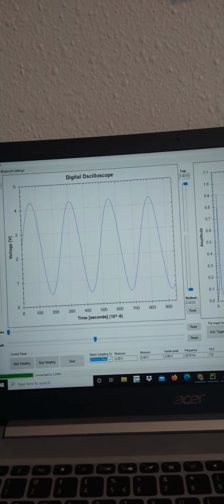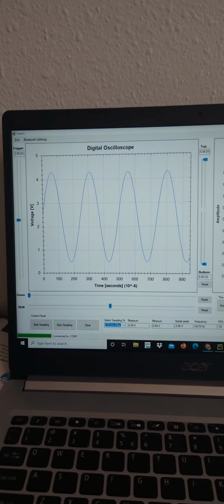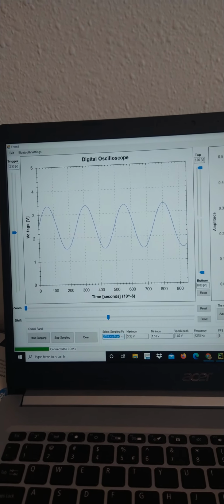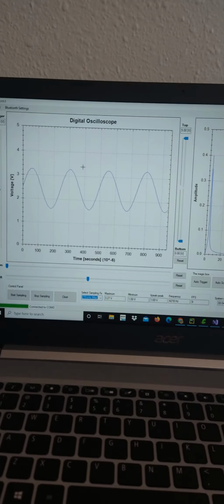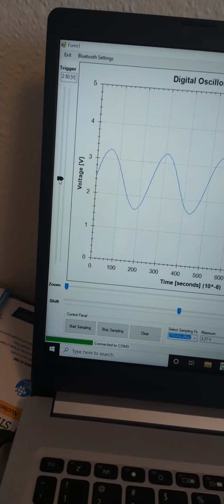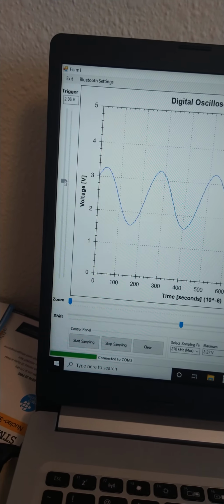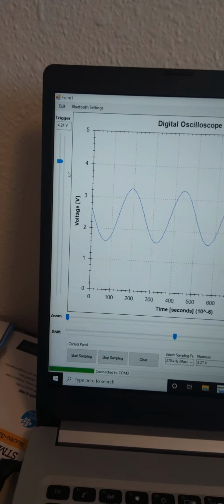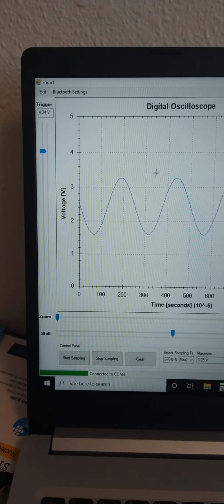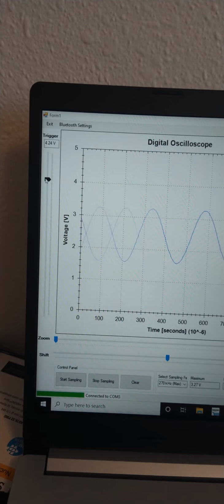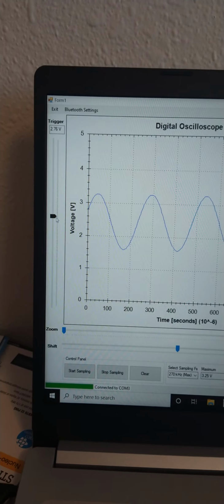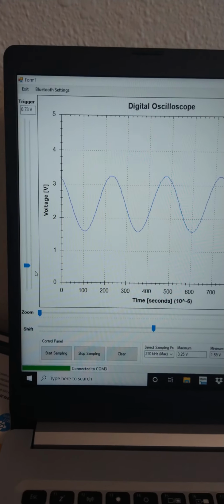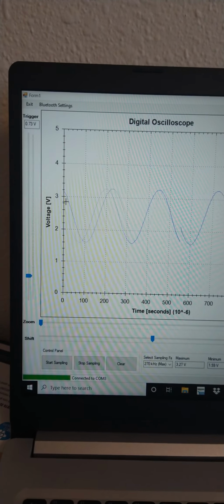So let me decrease the amplitude of this signal. So I'm decreasing the amplitude, and let's say I am playing with the trigger. So I'm playing with it, and we see that, let's say we go out. When we go out of trigger mode, we have an unsteady signal. But if I were to bring it back in to the right range, we will see a steady signal. So now we're out of range, and the signal is not steady in terms of displaying.